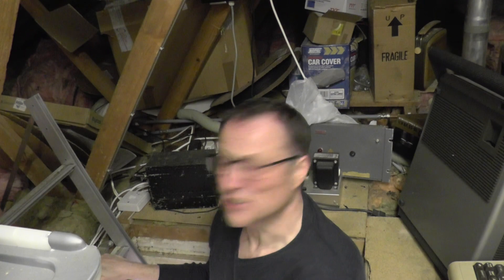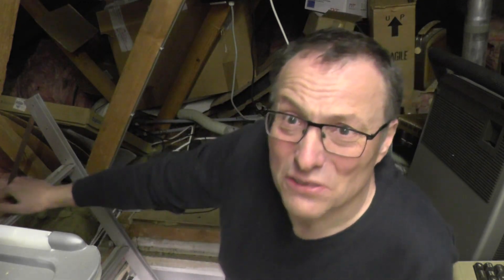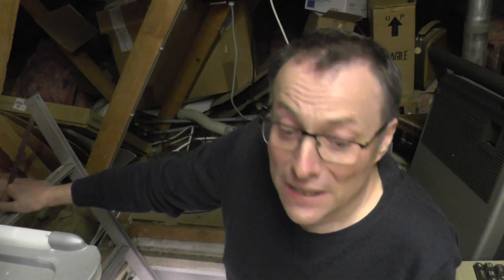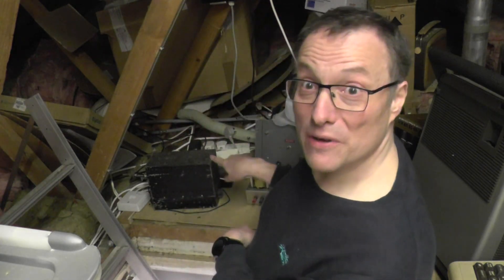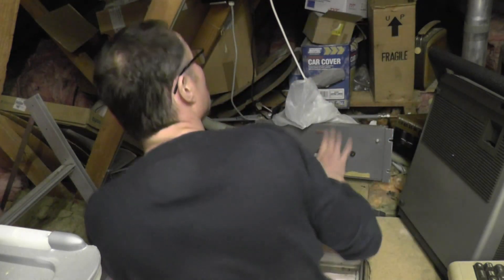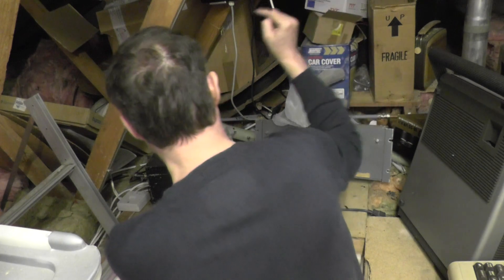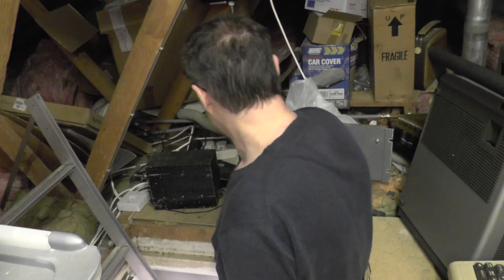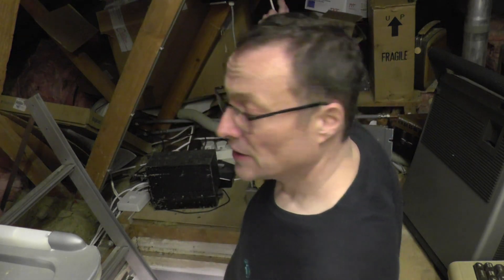You don't know how long it's taken to get this shot. Welcome to the attic — it's full of stuff. Boxes and projects that are yet to come, and projects that have been and gone. I remember the rotary converters there. The idea is I want to put the antenna over there. That's quite handy because we've got some mains here, so the 12 volts can feed over there to the antenna.